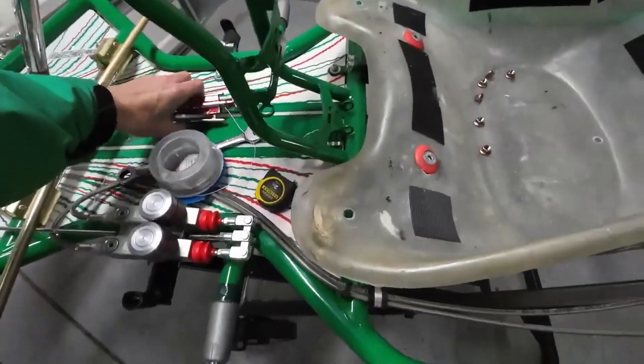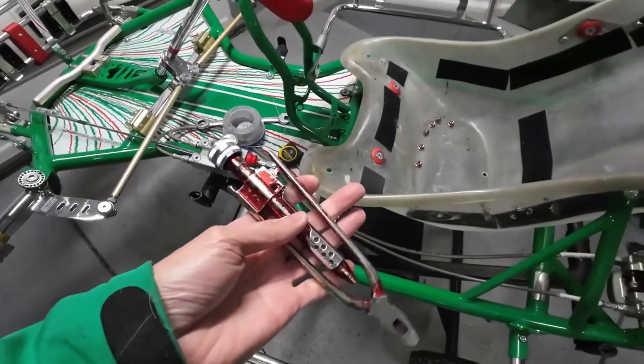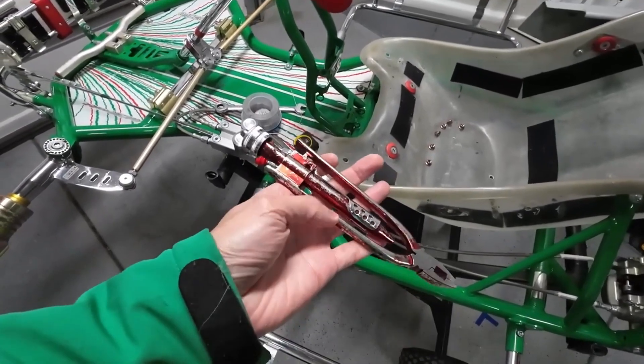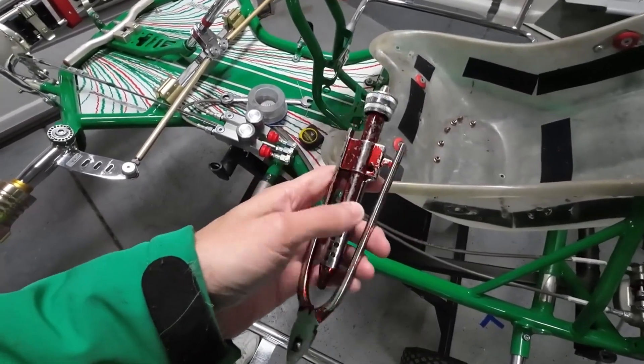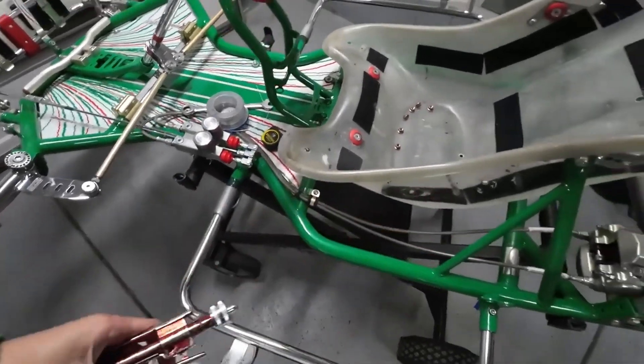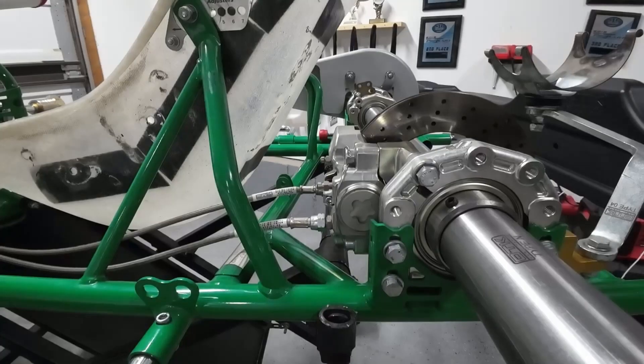You can do this with just a normal set of needle nose pliers, but I've got these safety wire pliers made just for installing safety wire — makes it really nice. Let me reposition the camera and we'll get these back two bolts safety wired up. Once we're done with these two bolts, I have an LO 206 engine down in the basement and I'll show you how to safety wire the exhaust bolts on the 206 as well.